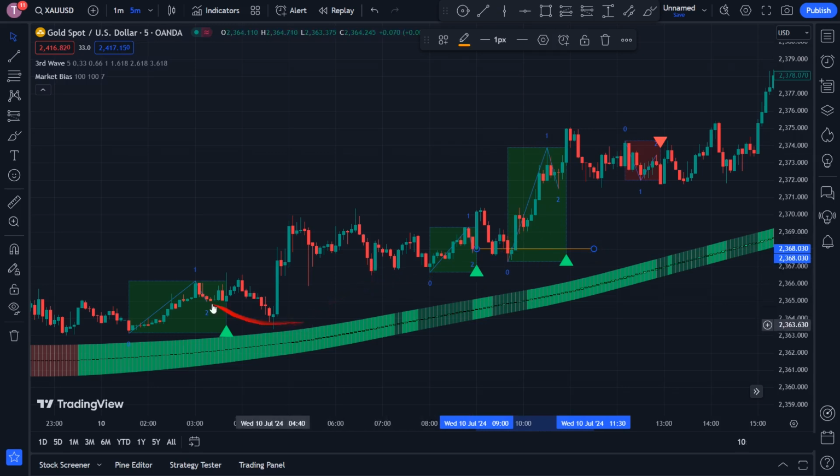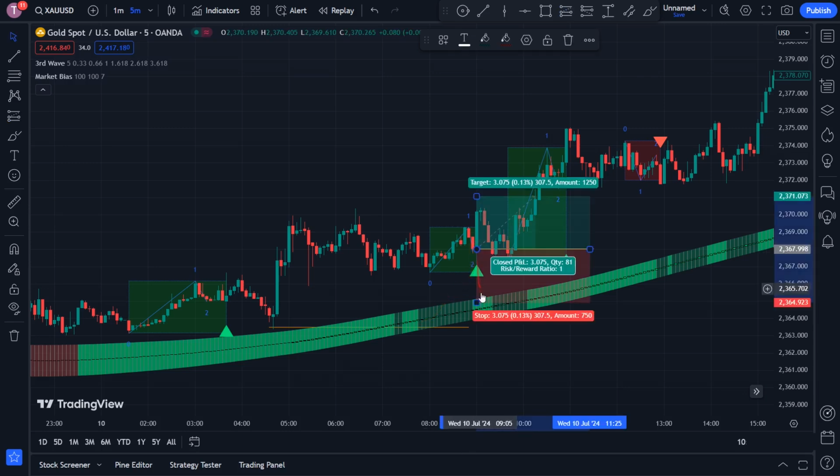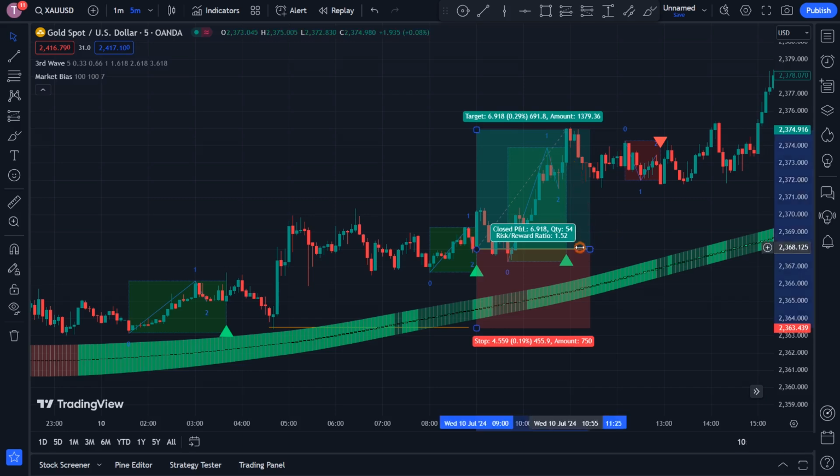For this purpose, you can choose the last swing low and place your stop loss slightly below it. Remember that for money management, you are allowed to risk only 1% of your total trading capital. Now, all you have to do is open your buy trade, and for take profit, consider a risk to reward ratio of 1 to 1.5. Now, just wait for the market to hit the target and close your trade with a profit.